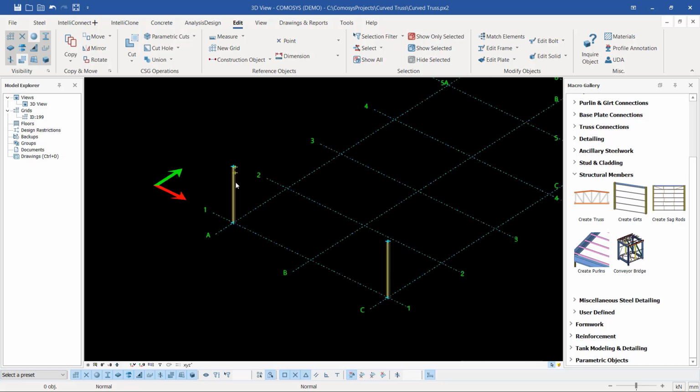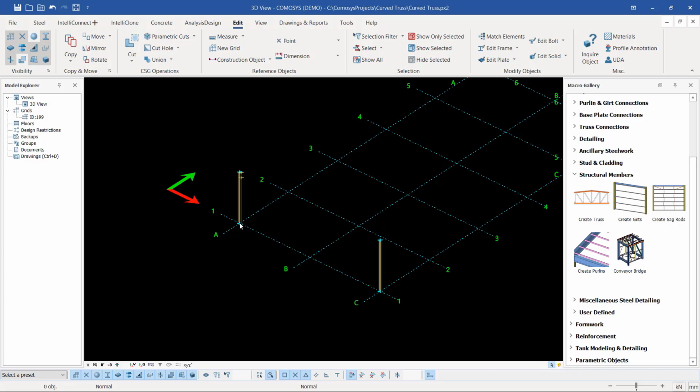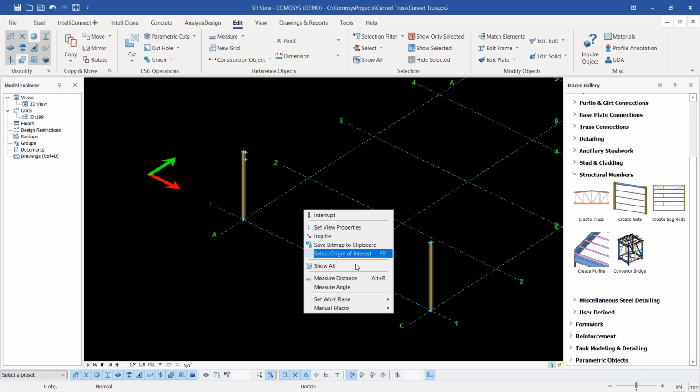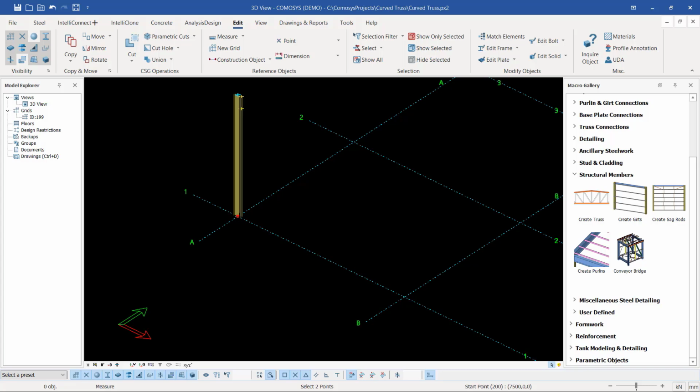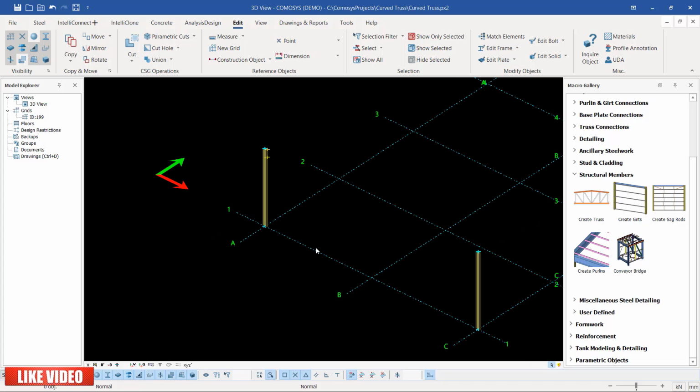Now we go back to grid lines. The measurement between this column to this column is 15 meters. So from this end to this end, this is 7.5. And I can also confirm that by clicking on that spot and zooming until you see that red snap, which means you are in the right intersection point. Then just click on that and also do the same here. And you just mouse over and you'll be able to see it's 7,500. So if you narrow it down, that is 7.5 meters. So our truss one side will be 7.5.